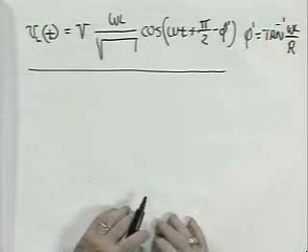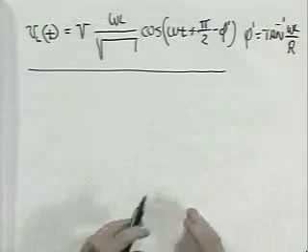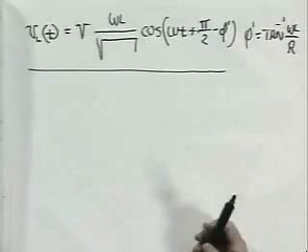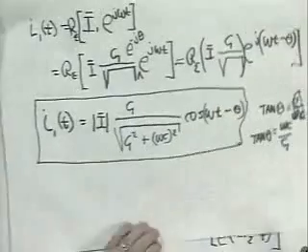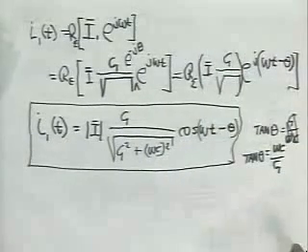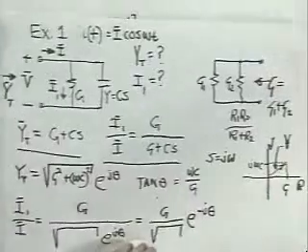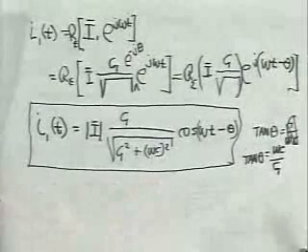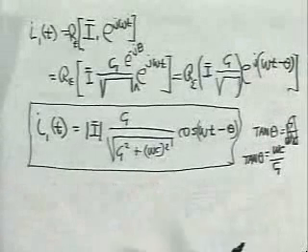Before I go on and do one more example, let's do a kind of sanity check on this and go back to this first circuit. I should have done this when I was back here, and ask if what we got as a time function makes sense. What do I mean by makes sense? Well, there are two things you might look for when you go through algebraic exercises like this.